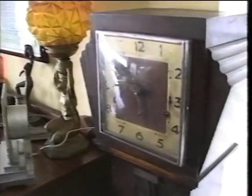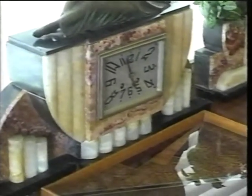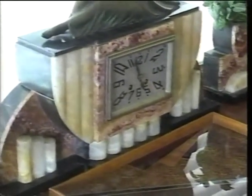Again, Art Deco has that very unique look of a kind of a skyscraper shooting up out of the bottom and then coming to the top, and then something on top to draw your attention. I call that my skyscraper clock. And the three-piece marble clock just to the right on the buffet, these three-piece marble clocks were very, very popular. They're mostly French, and I have several throughout the house. You almost always have some sort of a figure, a unique use of the marble, and a beautiful clock within it.